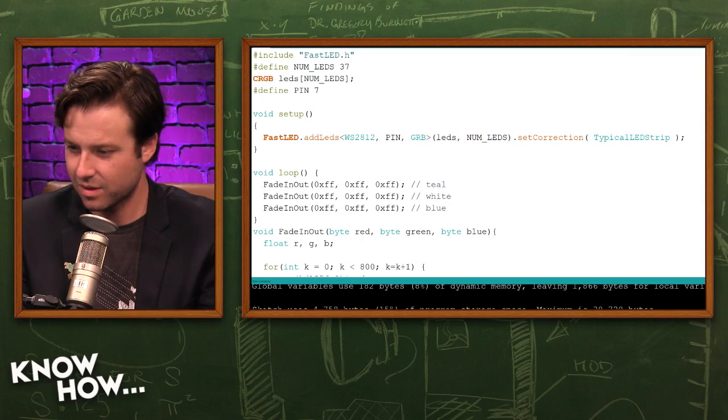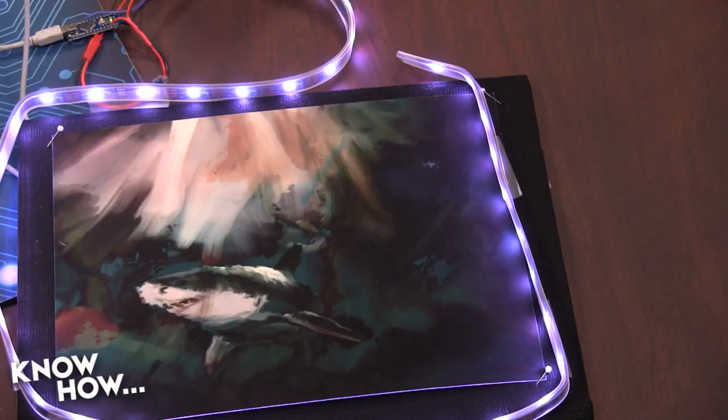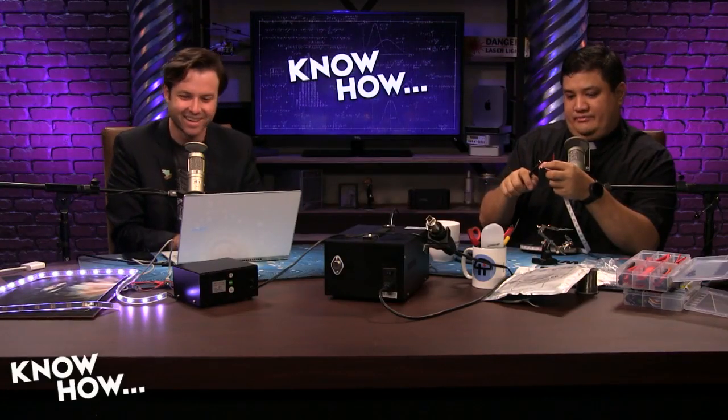Okay. And give it a sec. Those LEDs should fade in and out if you go to the picture. They're just stuck. You may need to power cycle it. Yeah, maybe I'll take it. Let's see. Oh, here. That's right. We have it plugged into an external power right now.